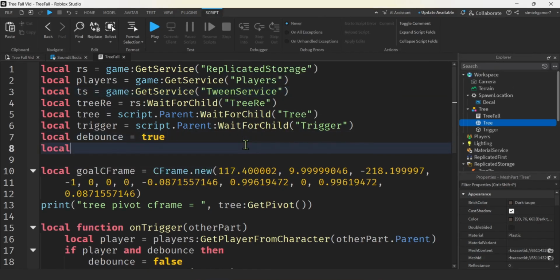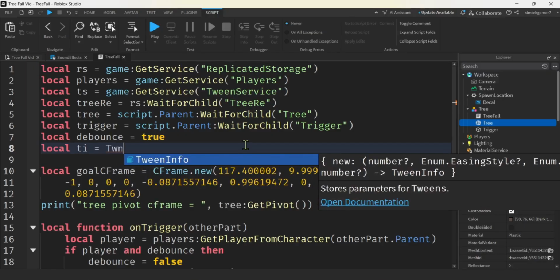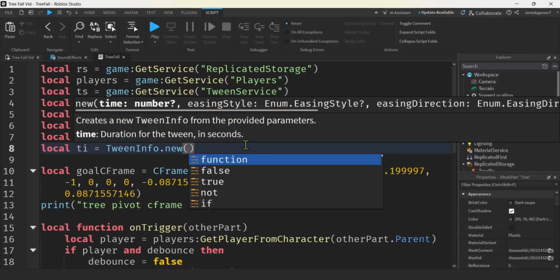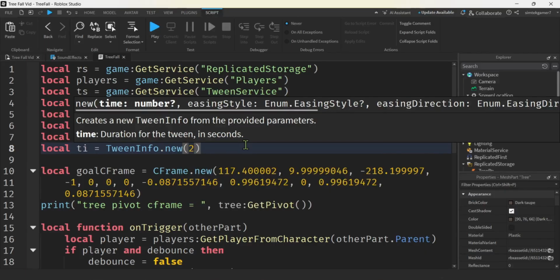And then I'm also going to need a variable that I'm going to call TI for tween info. It's going to have the information we need for the tween. This is not a service. It's just an object. TweenInfo.new. First parameter is going to be how long the tween takes, like in seconds. And I'm going to say 2. I know our sound is 3 seconds, but we may have to increase it, or we could speed up our sound if we need to. All right, so we have 2 seconds.